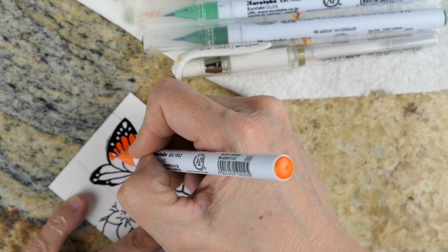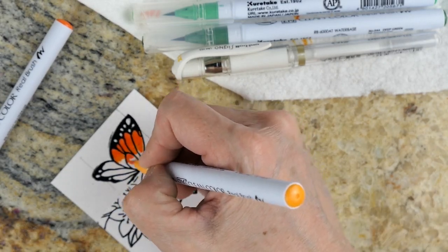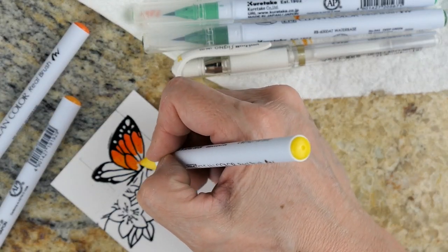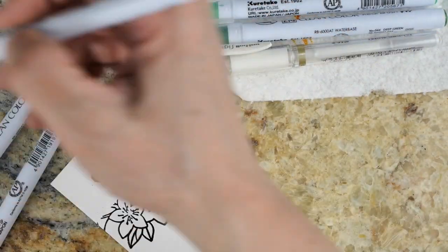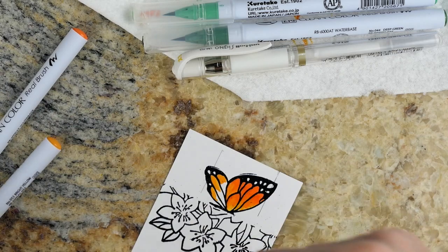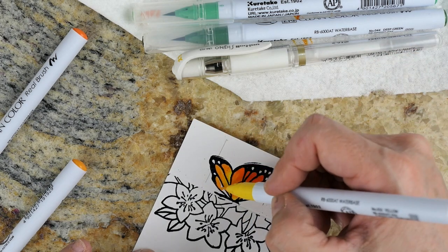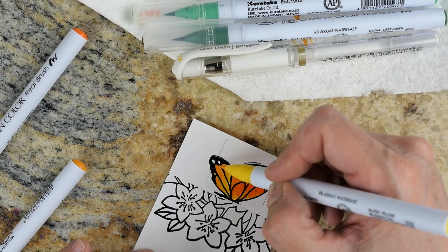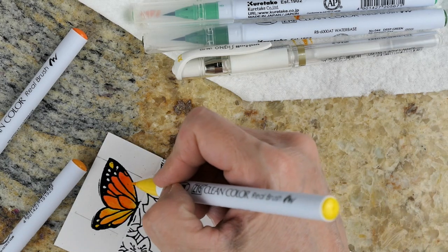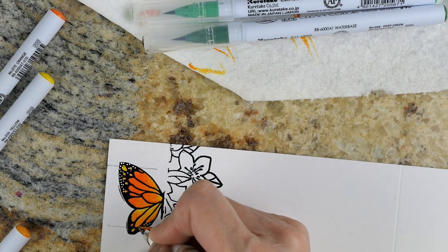Next, I colored in the butterflies with the Zig colors, and you'll see those colors flash across the bottom of the screen there. Again, I just love how these really blend together really nicely, and I kind of wanted to pull the color down. You can see that I'm working from the top, working from the bottom, kind of letting those colors blend and be streaky. Now for the bottom part, I only used the lighter 2 colors of the 3 colors that I was using for the butterfly. So I just wanted that to be a little lighter, but again, these could be done any way with any color. I did fill in the little dots there with color, and then I went in with a white gel pen and added the little dots in after I had finished coloring it in.